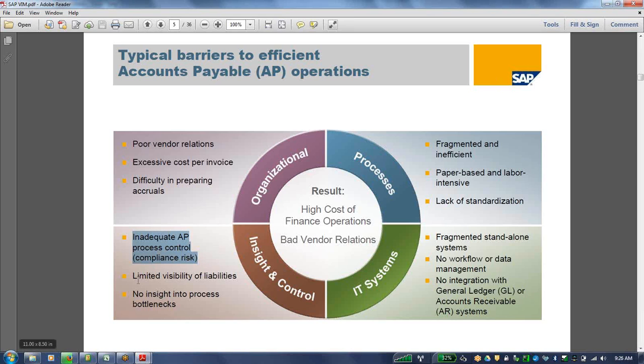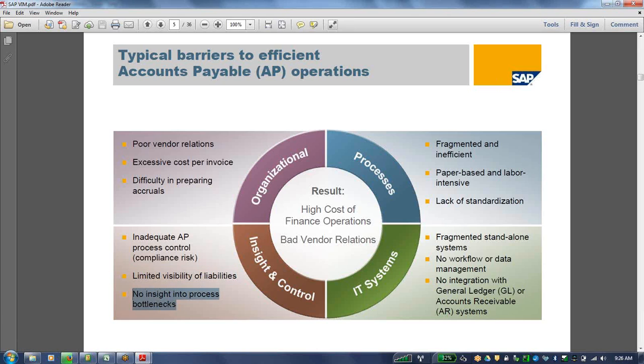So lack of compliance. Limited visibility to the liabilities means the invoices you received are piling up. You have no clue how much you need to pay, because it's very important for treasury people, very important globally for them to see how much you need to pay this week, next month, 3 months, 6 months. How much you need to pay is very, very, very critical, and there is a lack of visibility. If you don't know what you need to pay, you cannot borrow the money, your cash flow is very inefficient, and you're just kind of in limbo.